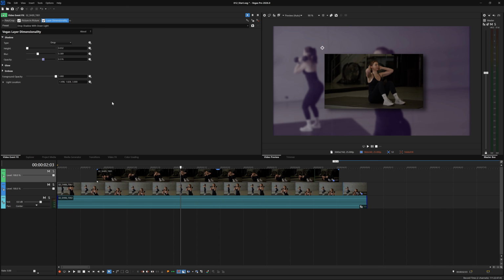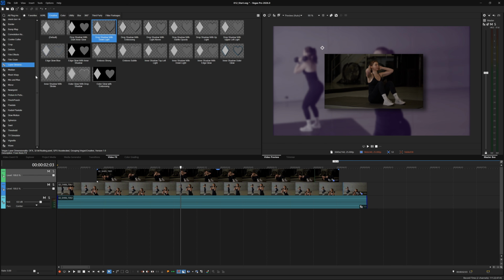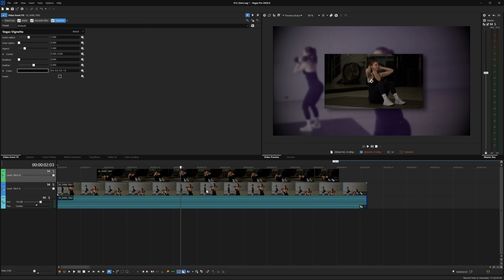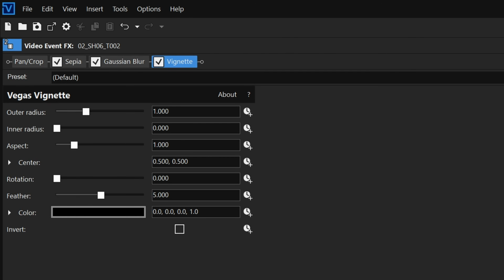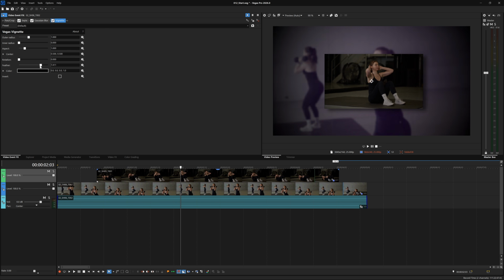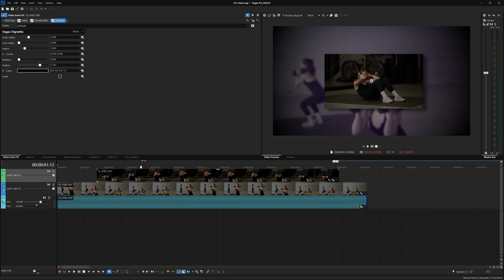To show how flexible the workflow is, I've now decided that the corners of the background are too bright. In the Video Effects tab, I'll look down the list of effects and add a vignette to the background. The Video Event Effects window updates with the background event, and the vignette effect is added after the tinting and blur effects. Let's increase the feather until those corners are darker and our eyes are drawn more towards the center of the composite. You can keep adding more effects, bouncing between different events, and tuning the look until you're happy with it.